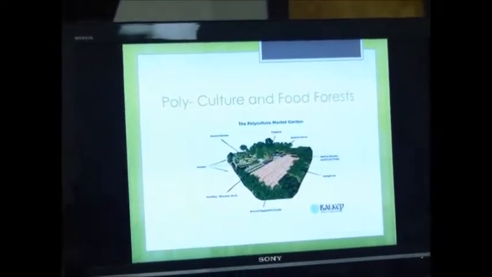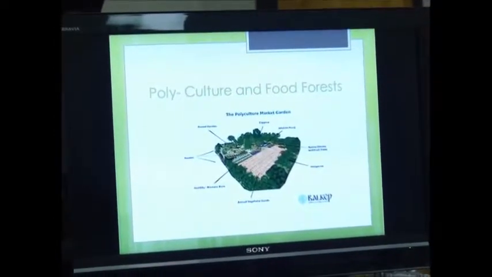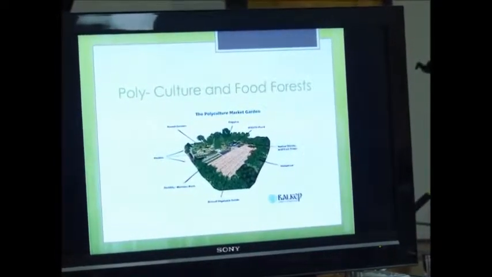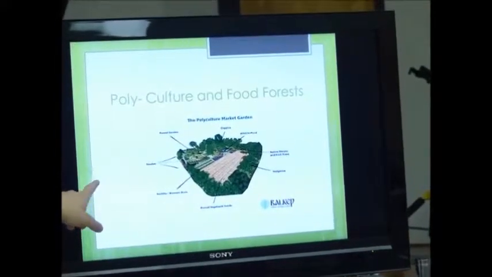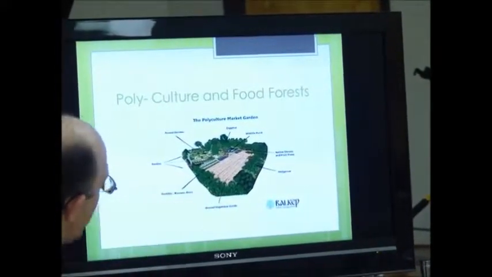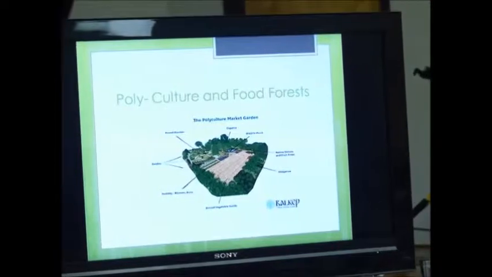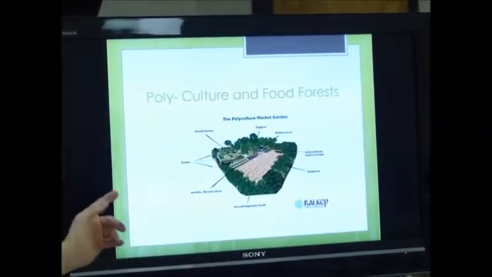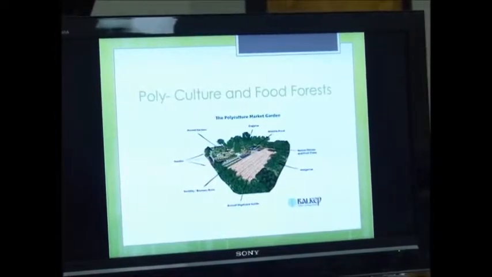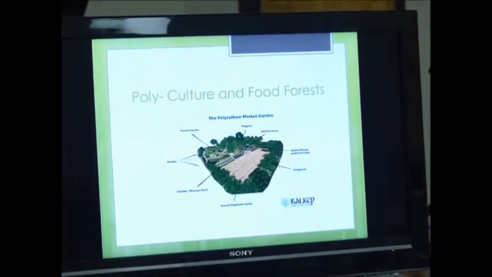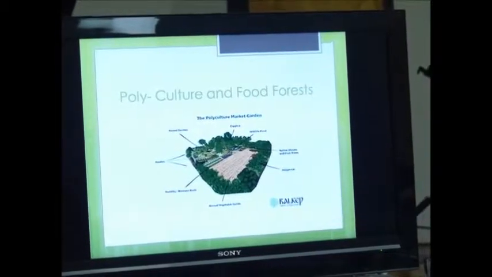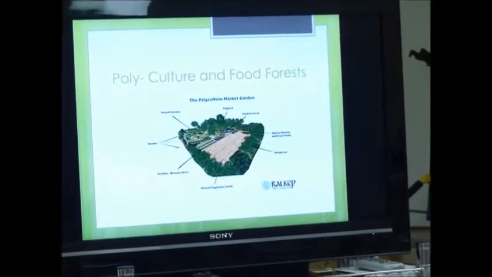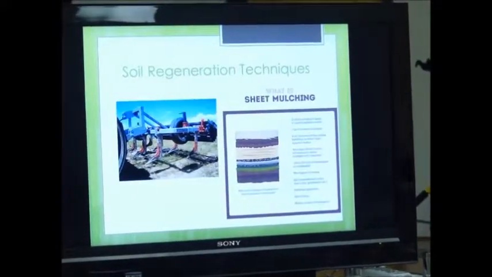So this is an example of polyculture gardening, where you'll have swales. You may have several different types of trees, and mixed in the trees you'll have bushes and other herbaceous plants. And of course you'll have what is called a food forest when you do that, or you can have a traditional crop planting garden in between. So there's an example of polyculture and food forest.